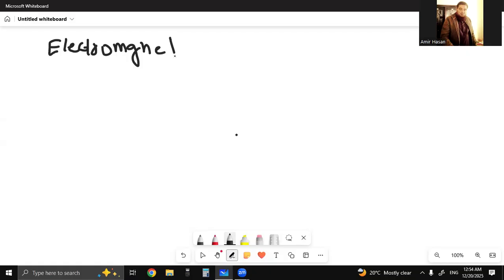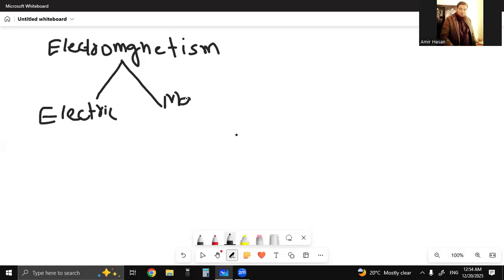The name is showing that it is the connection between electricity and magnetism. Electromagnetism means it is showing the relation between electricity and magnet, both are connected with each other. Okay. In today's class, we will study in detail how the relation is formed and what properties belong to this topic.